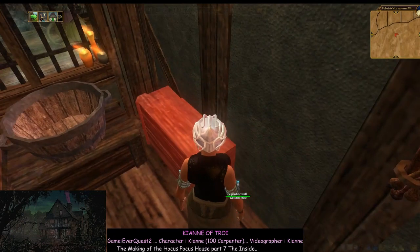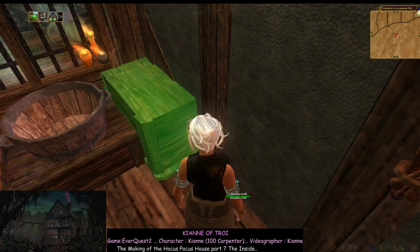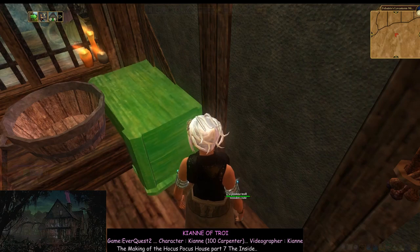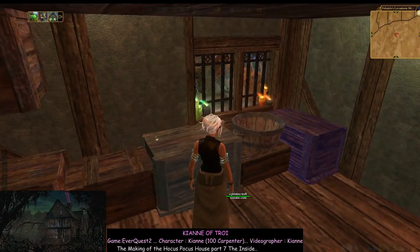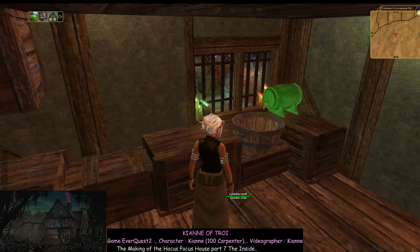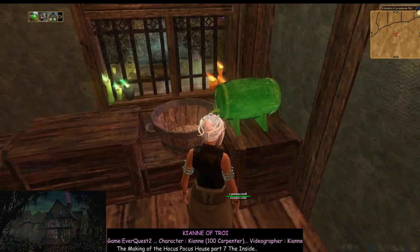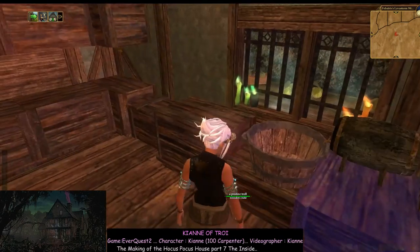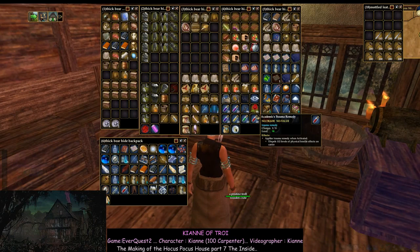Oh, come on. You can do this. Alright, okay. That'll do. Right, so what have we got here? What I can imagine in my imagination would be that they would fill something like this keg up with water, perhaps, maybe not, and then use that. I don't know, that sounds like a good idea to me. Yes, that was me with my mouth, by the way. Yeah, doing all of that.